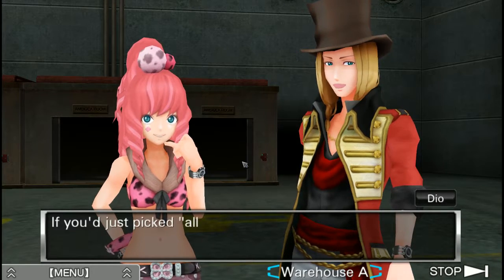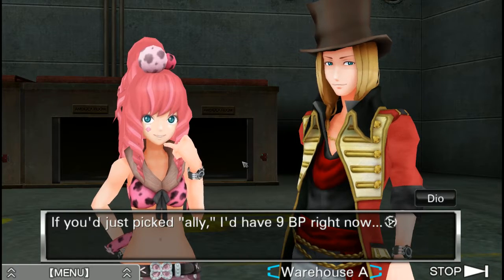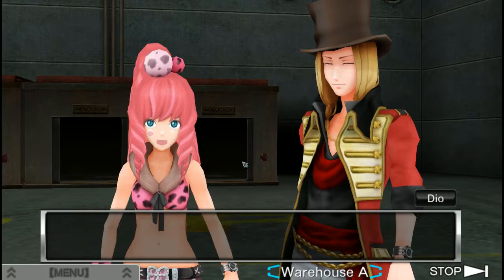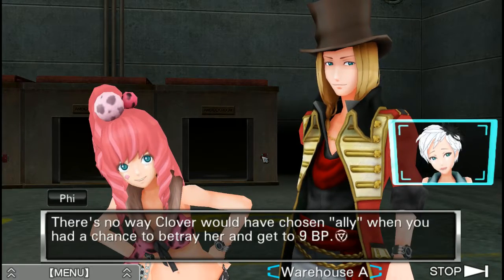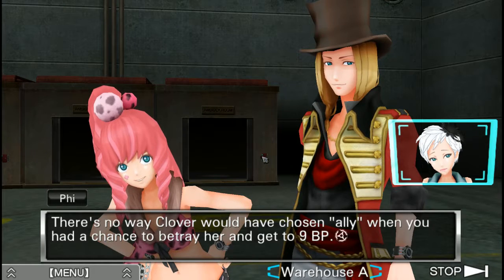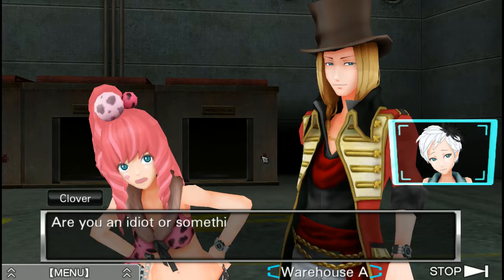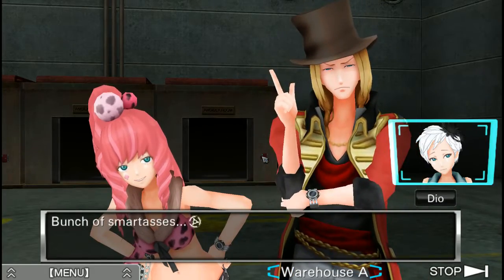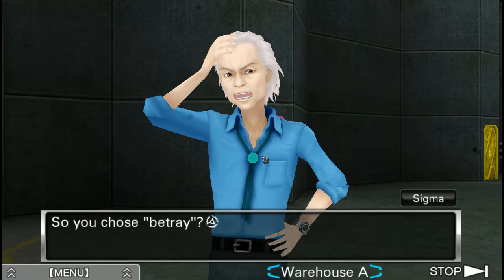You just picked Ally out of 9 BP right now. Yeah. But we don't want you to have 9 BP. Why on earth would I have done that? There's no way Clover would have chosen Ally when you had a chance to betray her and get to 9 BP. Are you an idiot or something? Bunch of smartasses. So you chose Betray. Of course.